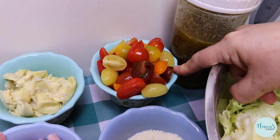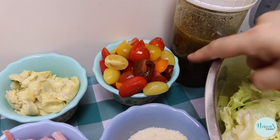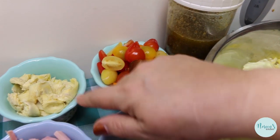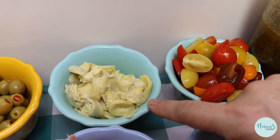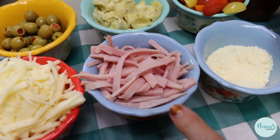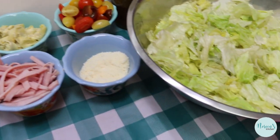I have more than a cup of grape tomatoes. The original recipe at the Columbia Restaurant in Ybor City in Tampa, Florida uses tomato wedges, but I had these and needed to use them up. I have about a cup of artichoke hearts that I chopped up — just canned artichoke hearts, drained and chopped. About the same amount of green olives stuffed with pimentos, about a cup of julienne Swiss cheese, and the same amount of julienne smoked ham. Then about a quarter cup of grated Parmesan Romano cheese.